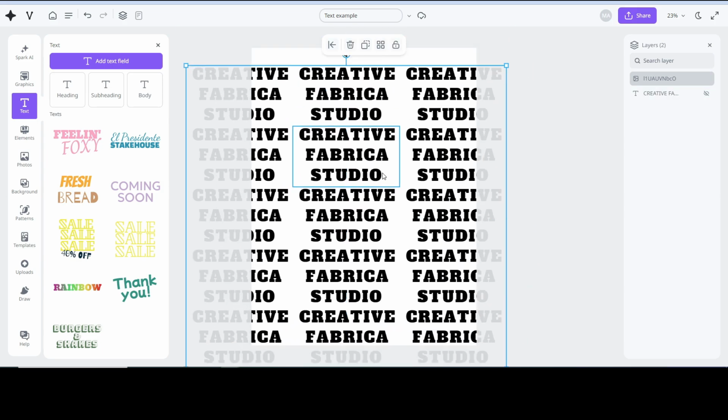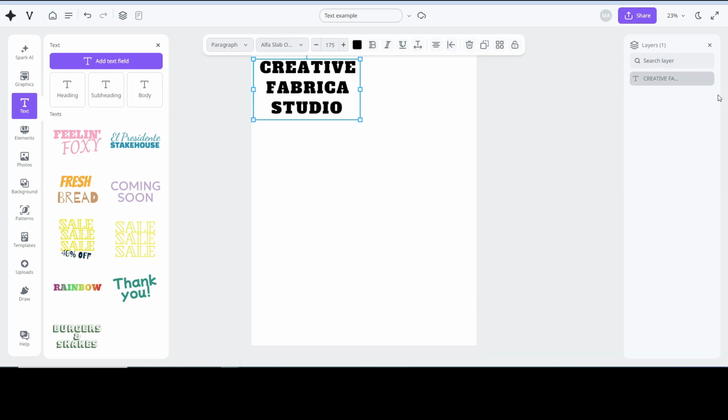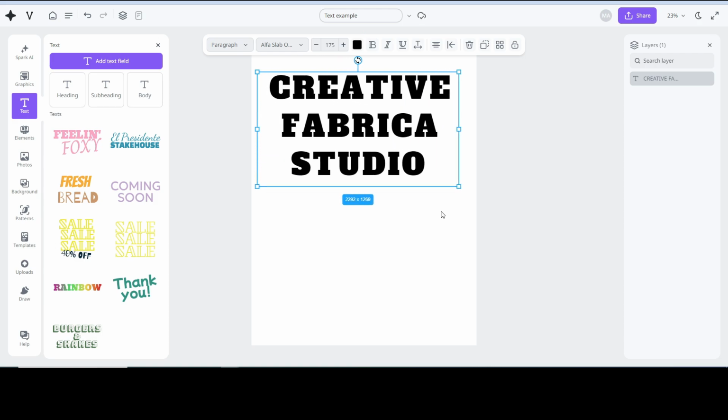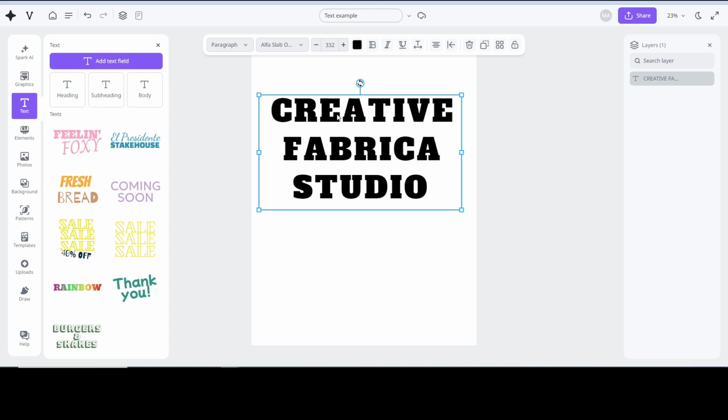So this is now a pattern of my original shape, and I'm going to delete it on this side and make my original text visible again. You can use this feature to repeat something on a background. You can use this for any shape, so text or any graphics or any elements that you import here.